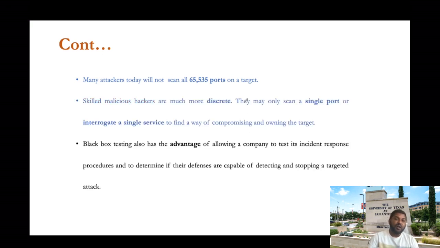Black box testing also has the advantage of allowing a company to test its incident response procedure, sending a request and getting the acknowledgement for that, and to determine if their defenses are capable of detecting and stopping a targeted attack.